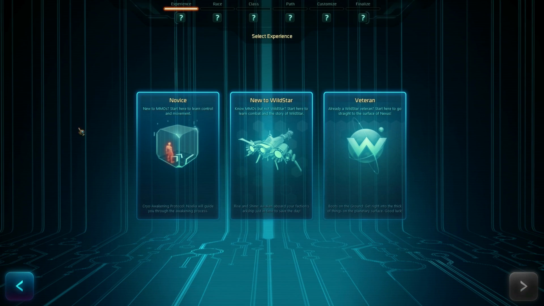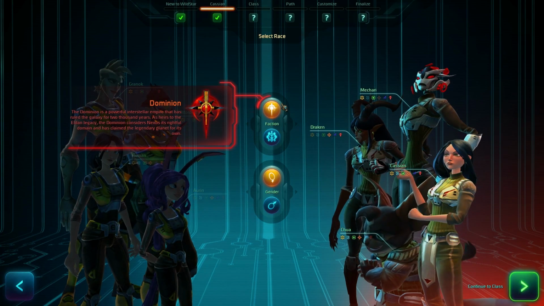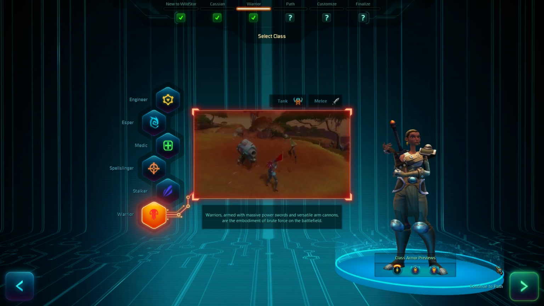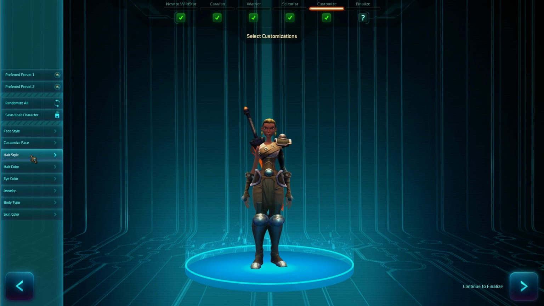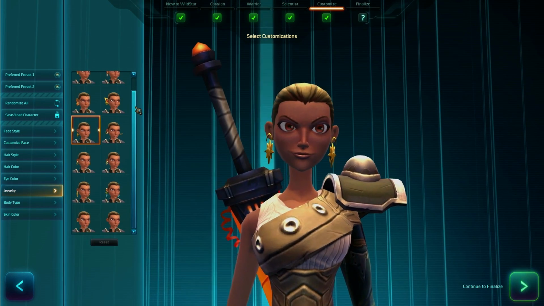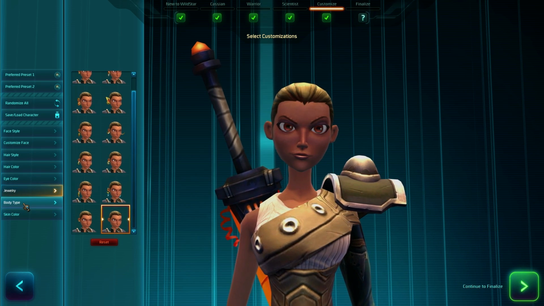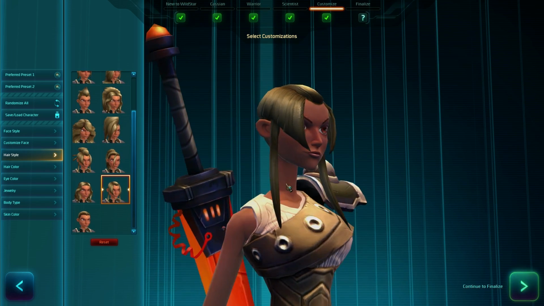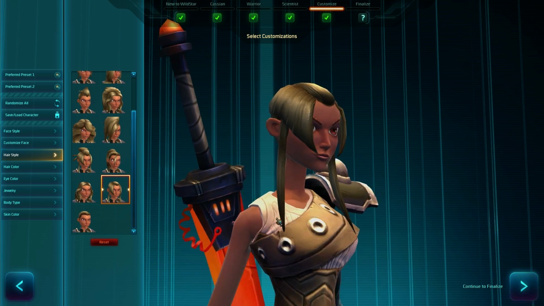So we'll create another new character here just real fast. We'll do a Cassian female, let's say. Sure, why not? We're gonna do a warrior. Oh, doesn't matter. Scientist, sure. Just gonna make some minor changes here real quick. Not that it matters. What do we have for some of these Cassian hairstyles? I don't remember that one. That might be new. You know what? Let's go with that. It's kind of cool.